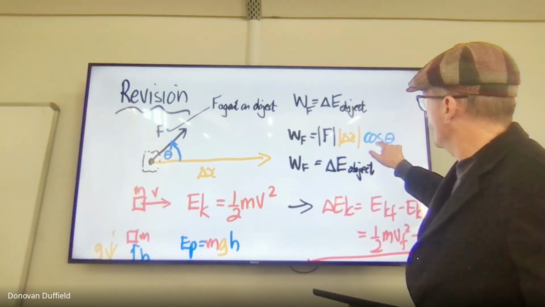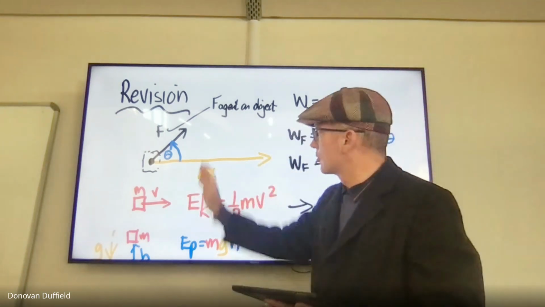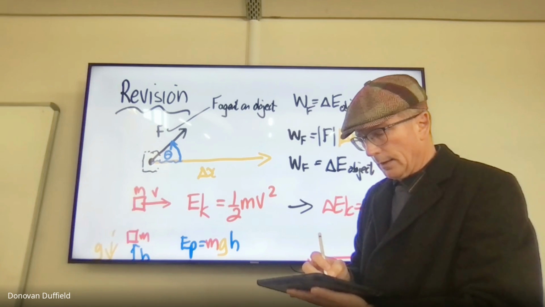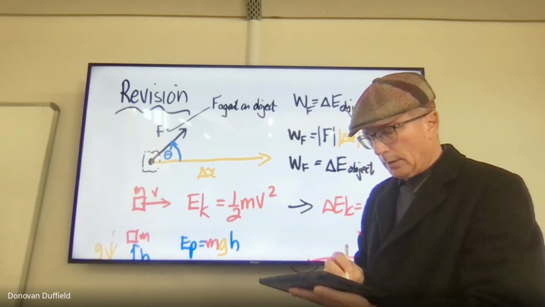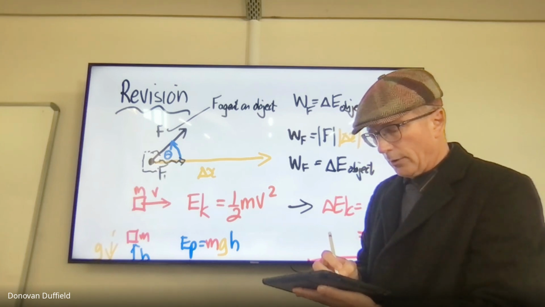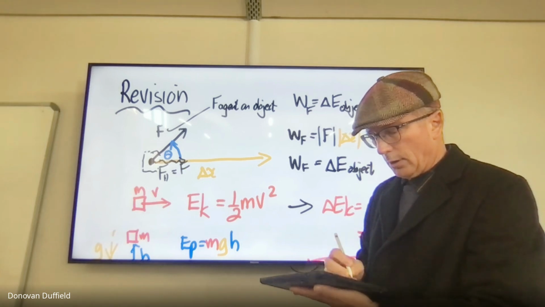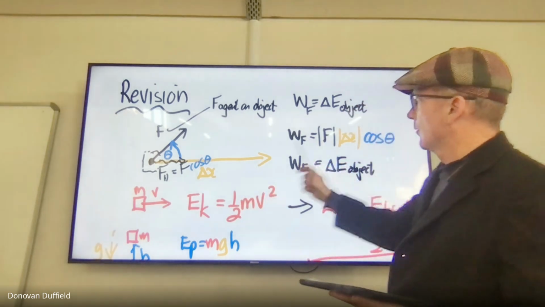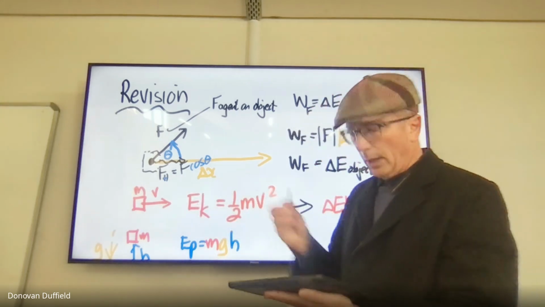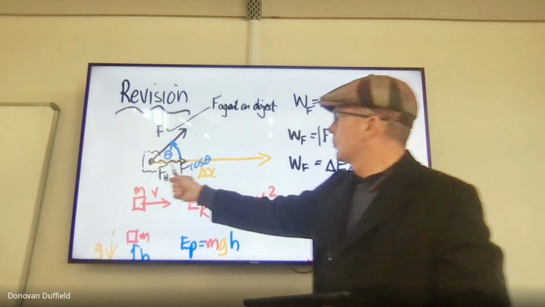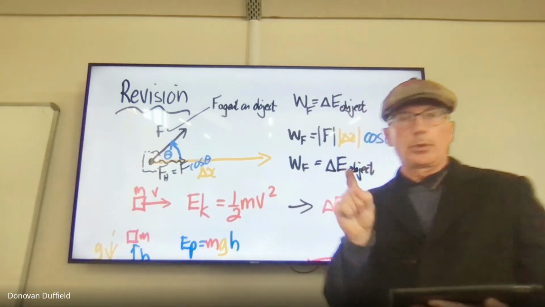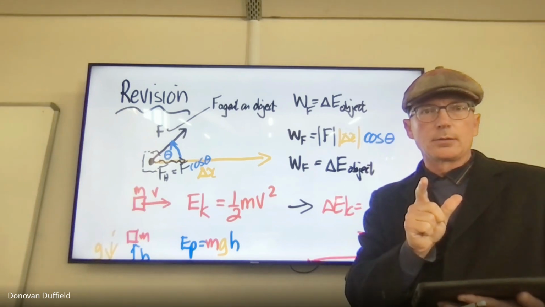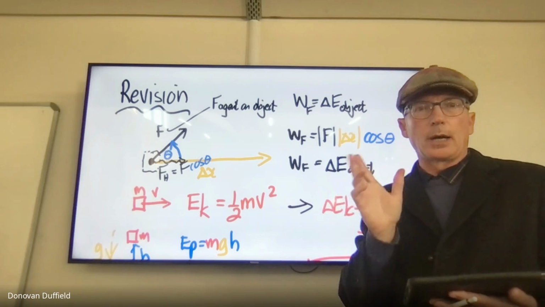So if you look here, cos theta times F actually gives you the horizontal component. So if you look here, the horizontal, I actually want to just put it in this color. This is F horizontal, which is F cos theta. So this and this are basically the horizontal component or the parallel component to the change in position. It's the parallel component that's in the direction of the change in position. And the bigger the parallel component is, the more work is done by the agent.